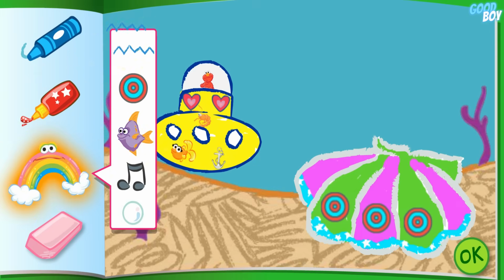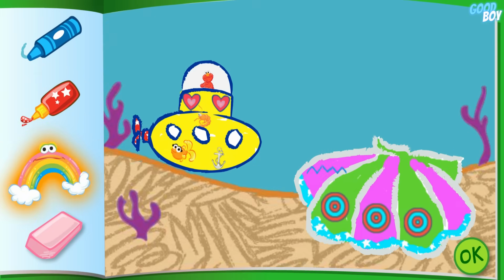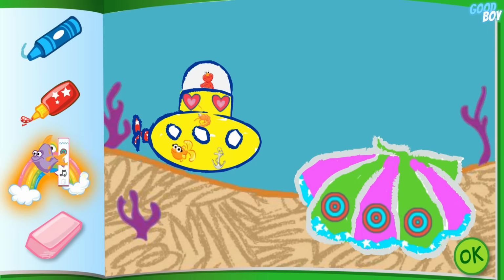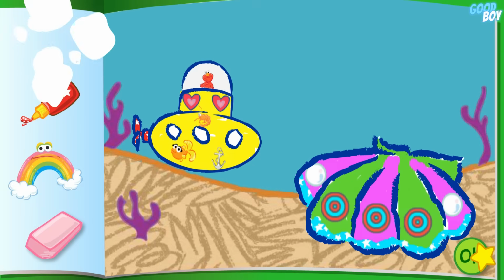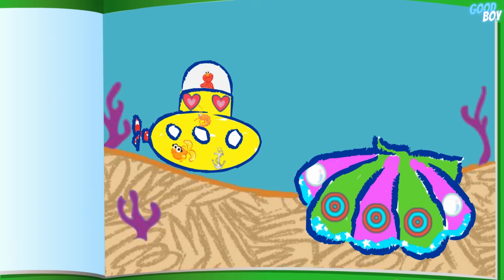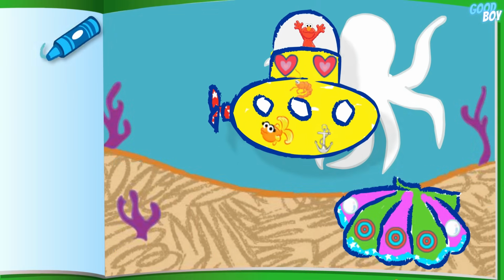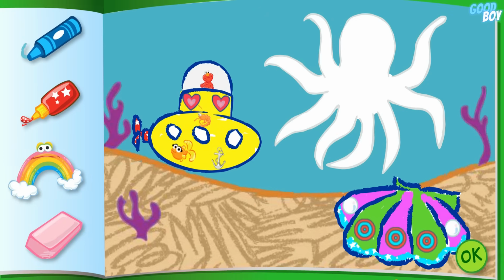Choose a sticker. Elmo loves your picture. You made a beautiful shell. Whee! That's an octopus.